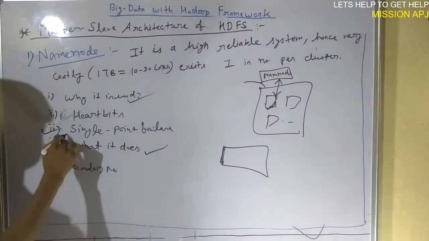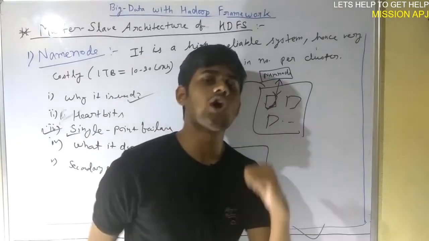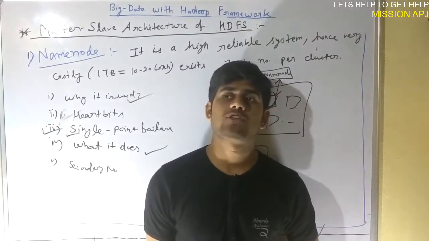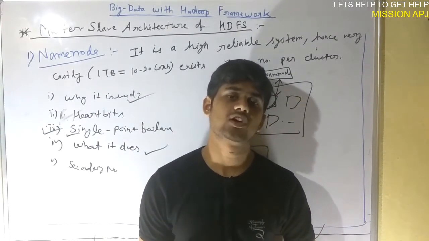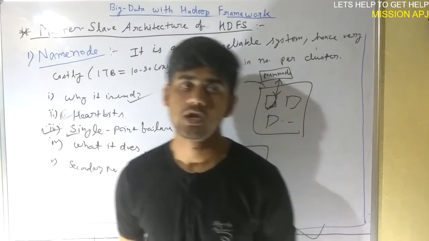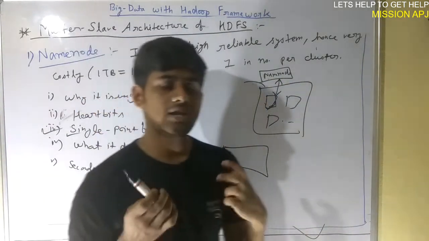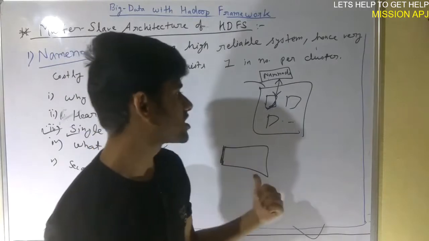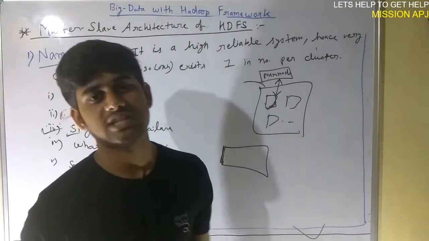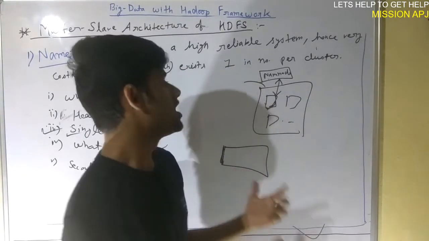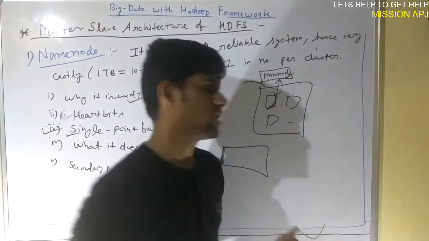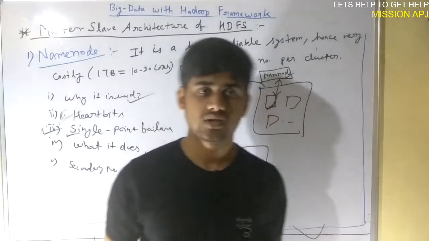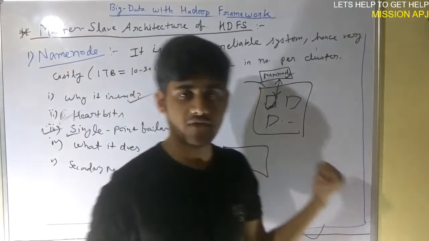Okay, now single point failure. Name node is called single point failure. Why and what is this? Name node is called single point failure because failure of the name node is failure of the whole Hadoop. How can we understand this easily? The name node stores all the information about data: where it is stored, of which client, which data, in which cluster, in which data node, in which block, what type of file has been stored. All this information is stored in the name node. Now if we don't have the name node, how can we access the data of that particular client? It is not possible. So failure of this node means failure of everything, that is, failure of Hadoop.